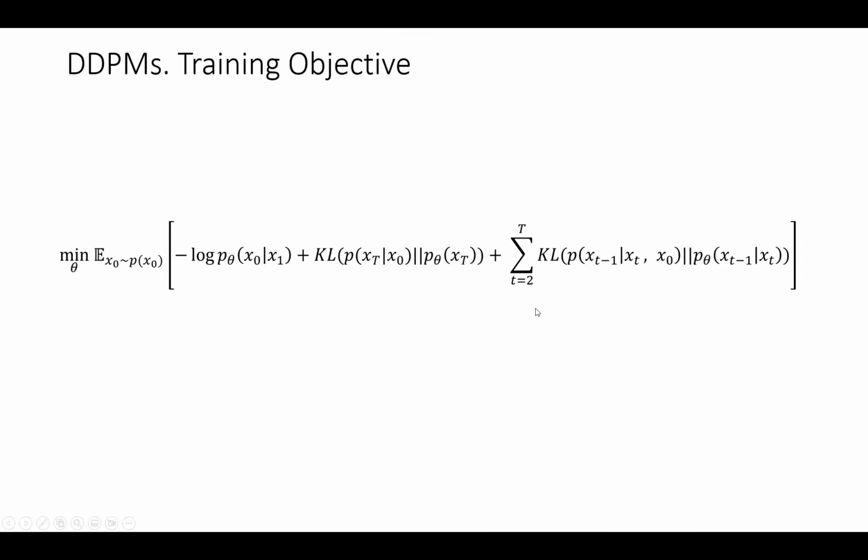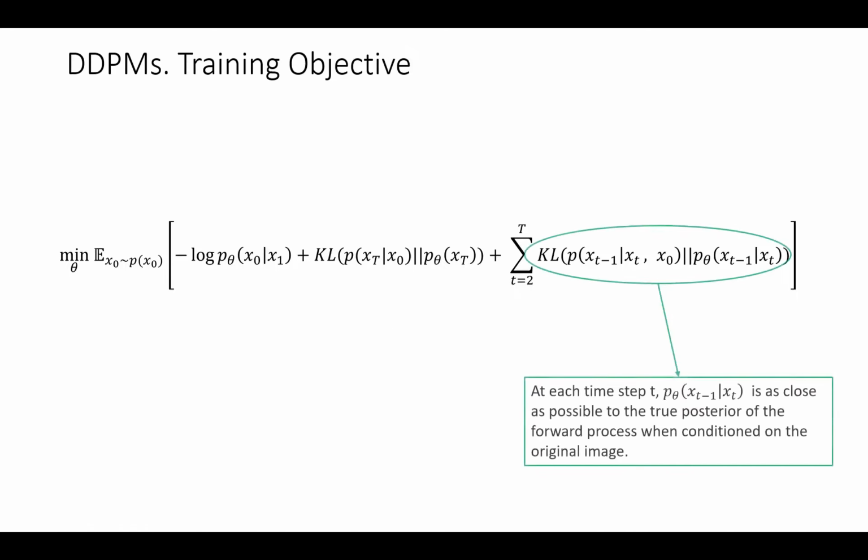So now we have these other terms. Here we have x1 to x0, and then we have another term here, which is from x0, probability of xt given x0. So now let's look in a little more detail at these terms.